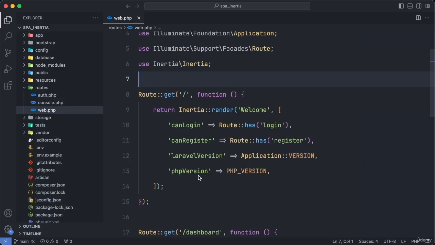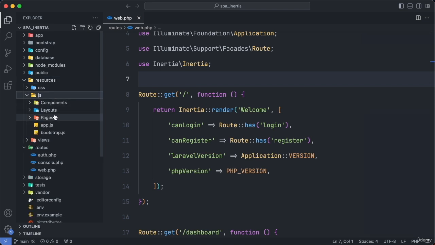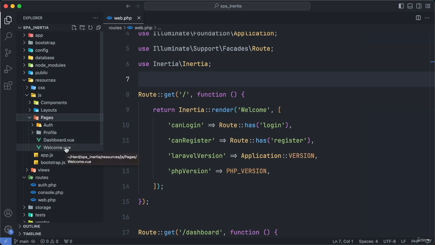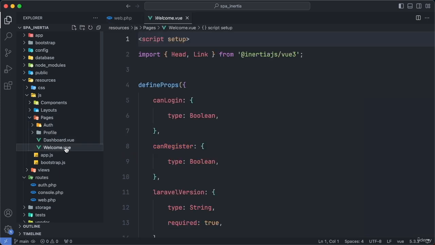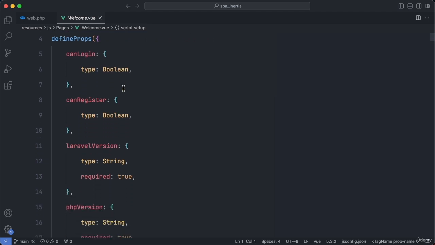So if you go to resources, JS, pages folder, here you'll find the welcome component. And here is the prop declaration for the component.